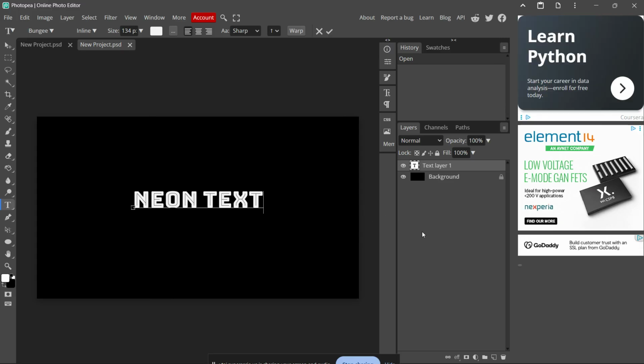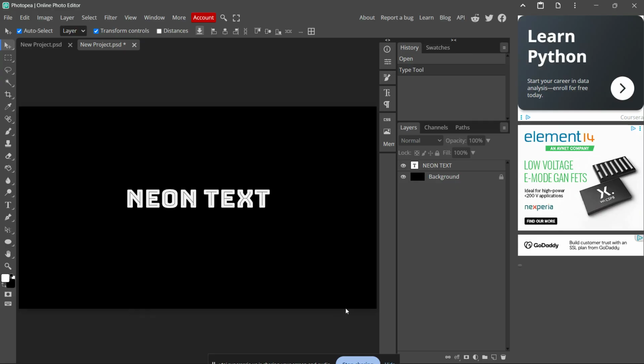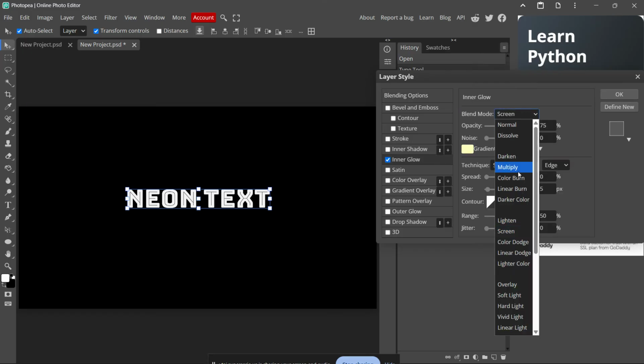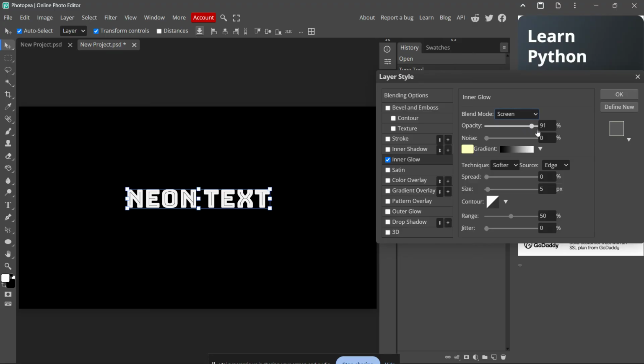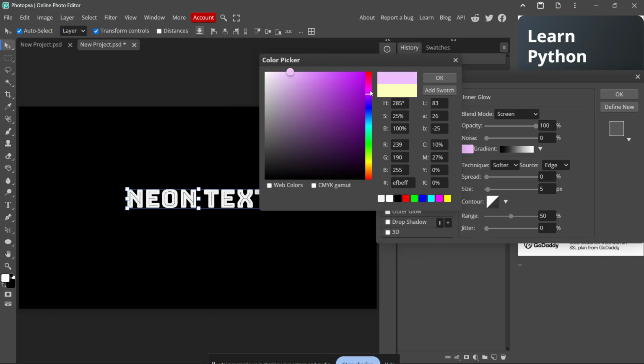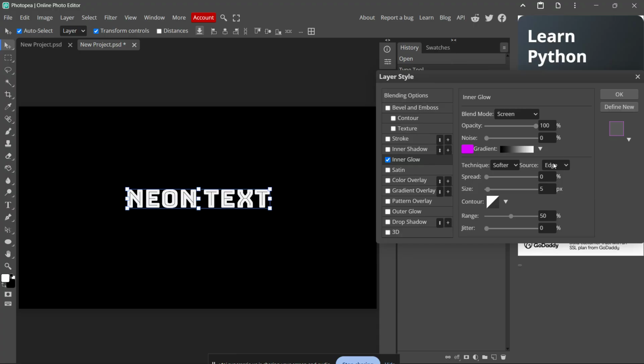Once your base text is in place, it's time to add the glow effects. In the Layers panel, double-click the text layer to open the Layer Style window. This is where the neon magic happens. The first effect you want is Inner Glow. Turn that on and set the blend mode to screen. Keep the opacity at 100%. For the color, choose a bright, saturated version of your neon shade, like a vibrant hot pink if you're making pink neon. Then lower the size to somewhere between 3 and 8 pixels. You want the inner glow to stay tight so it hugs the inside edge of the text and makes the center look like it's lit from within.